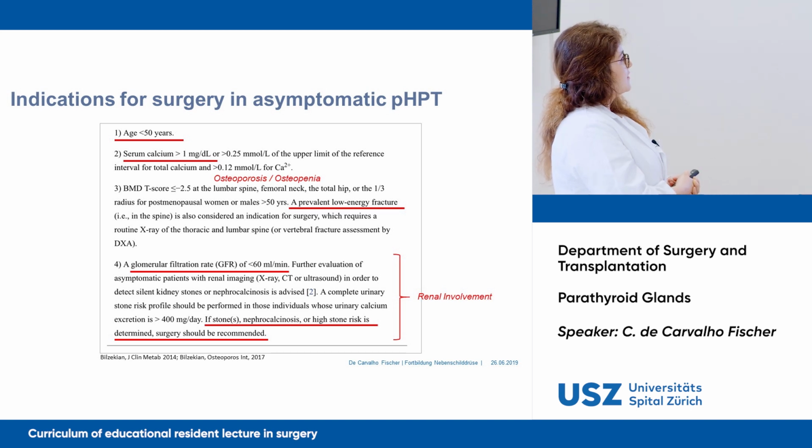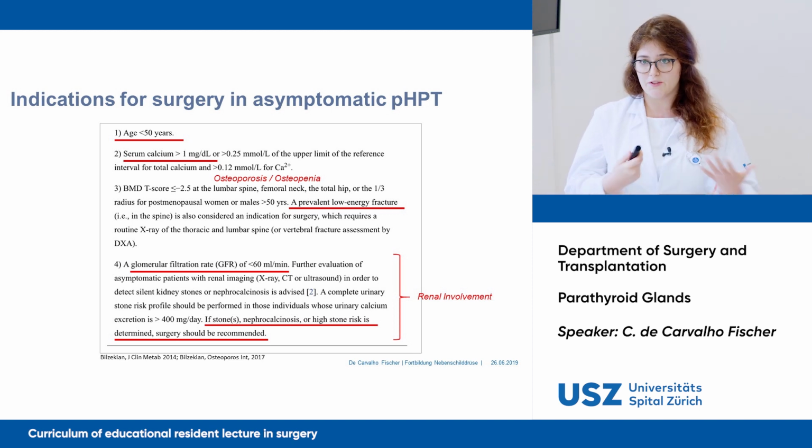So young patients, as previously mentioned, patients with elevated calcium, or significantly elevated calcium, patients who have imaging that is positive for osteoporosis or osteopenia, patients with low energy fractures, or patients with any form of renal involvement, so a reduced GFR, nephrocalcinosis, or high stone risk. All of these patients qualify for surgery.